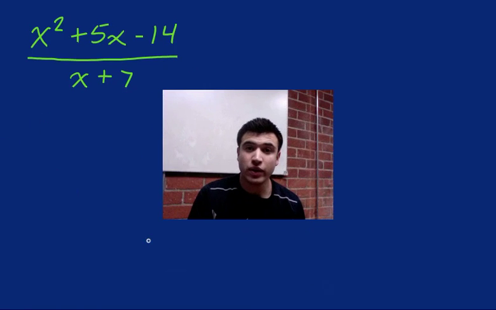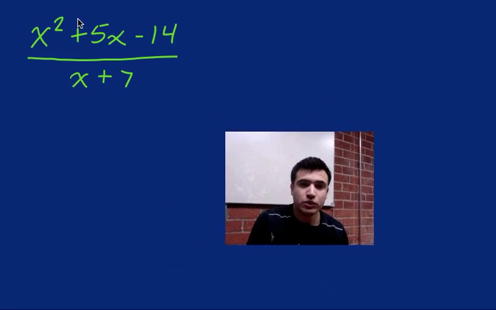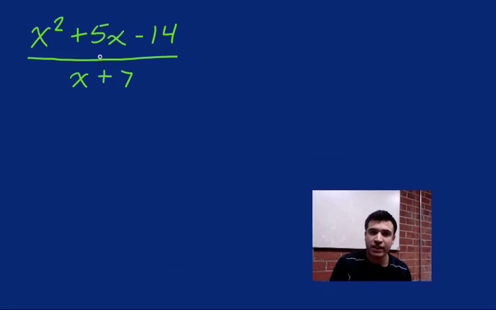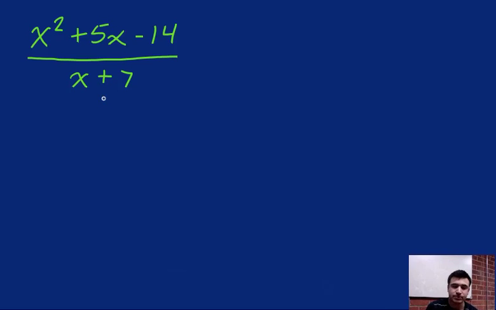So in this lesson, we're going to go ahead and talk about simplifying rational expressions. I know it might seem a little hard, but we're going to go through this. And the way I'm trying to set these videos up is so you can progressively watch them as they get harder. So we're going to start with one that's, I'm not going to say easy, but just a little more simple. So first we have x squared plus 5x minus 14, over x plus 7.